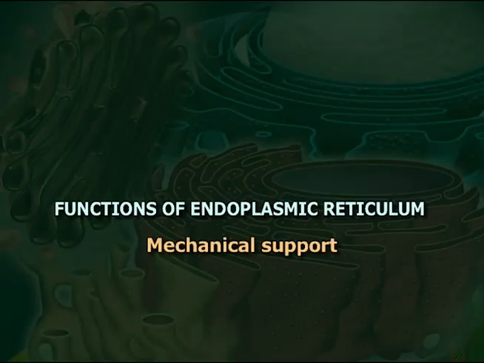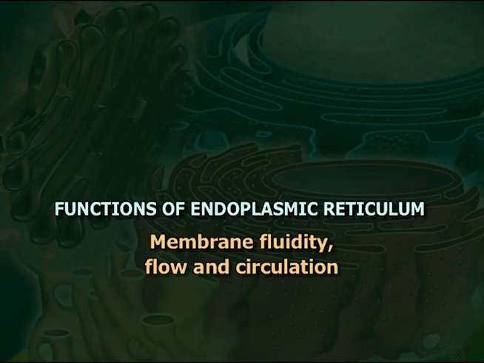The polymorphism of the ER in a variety of cells and its changes with differentiation and cellular activity have made an analysis of its multiple functions very difficult. Some of the generalized functions are as follows. Mechanical support. The ER along with the cytoplasmic matrix participate in the mechanical functions of the cell. By dividing the fluid content of the cell into compartments, the ER provides mechanical support for the colloidal structure of cytoplasm.